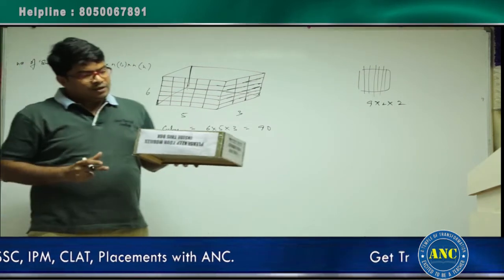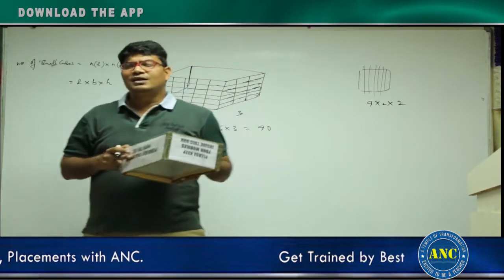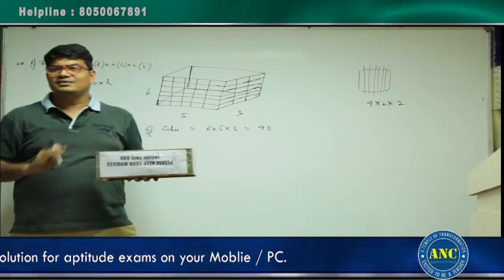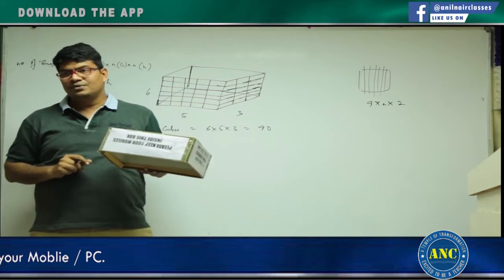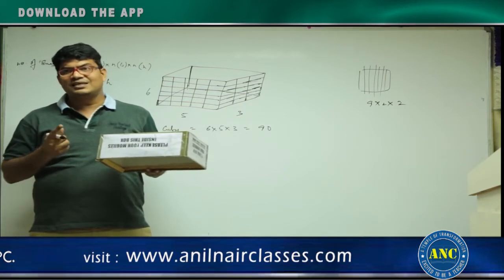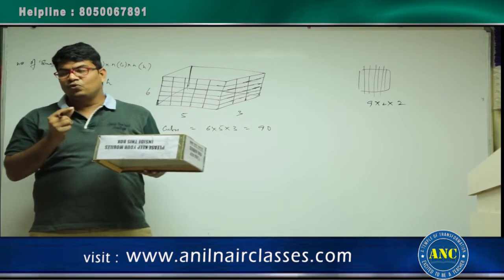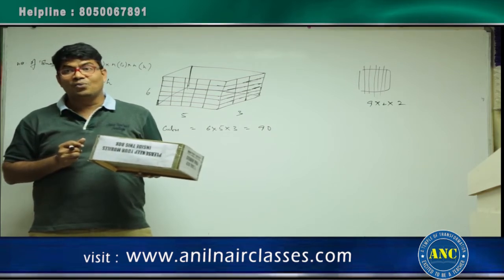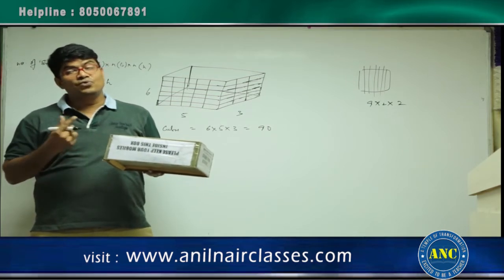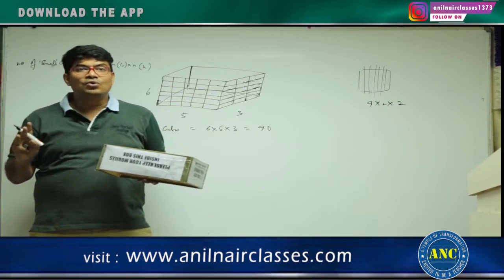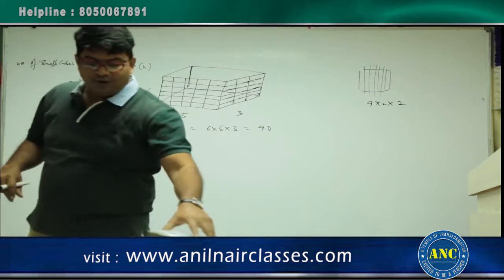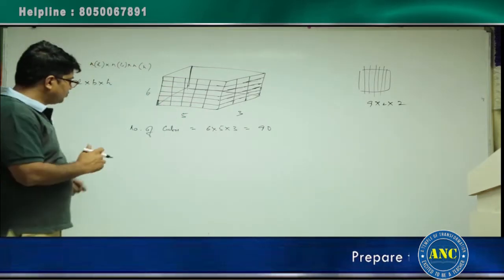Now, just imagine, what are the different types of cubes that will be there inside this? There will be a few cubes which will be painted on all sides. There will be a few cubes which will be painted only on one side. There might be a few cubes that are not painted at all. Yes or no? Yes. So that's what we need to handle. So let's do that first one.